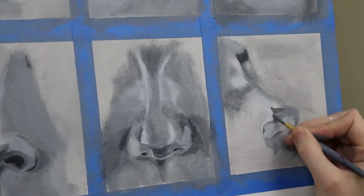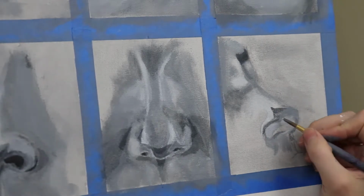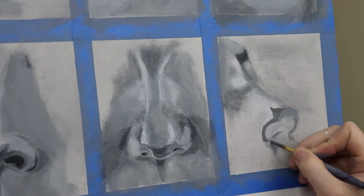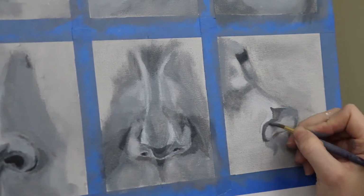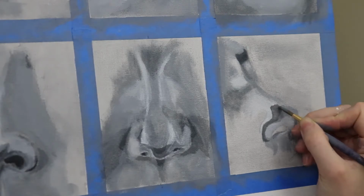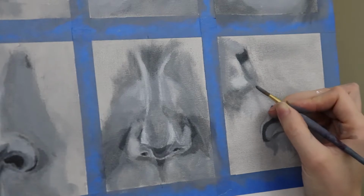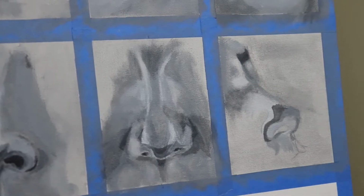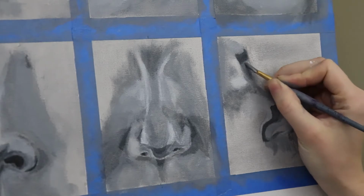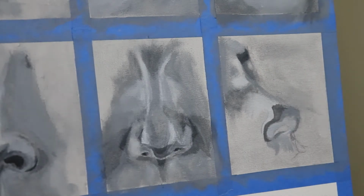And we're just taking this little bit by little bit, going through and adding in some more darks. You can see I'm really trying hard to define those creases, and that really is where some of the shadows are, and there's a lot of differentiation between the side of the nose and the top of the nose. So it goes back to just a lot of layering.